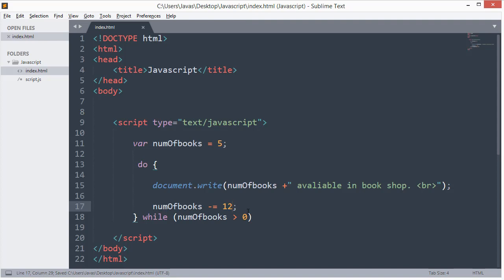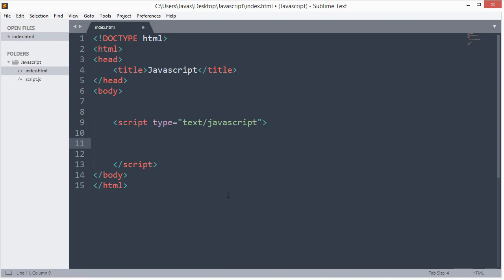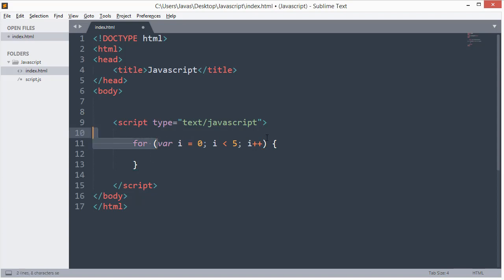And then we have a little bit about the for loop. If I get rid of that, let me write the syntax for the for loop. We need to write the variable first, which for example equals 0, and then say i is less than or equal to 5, or less than 5, and then the increment. So we write all the conditions, even the declaration of the variable, the condition, and the auto increment or decrement, right here. We will not make them separate. So it takes 3 parameters right here, right?